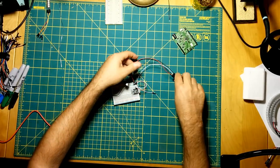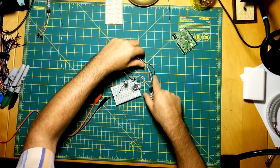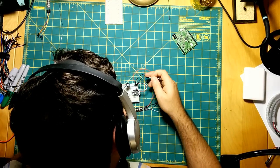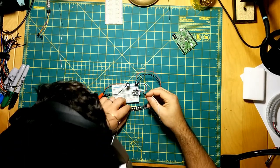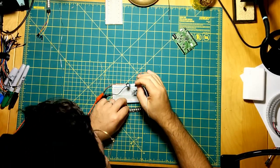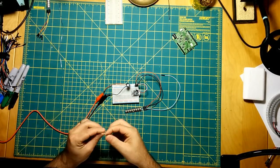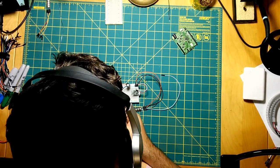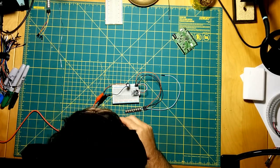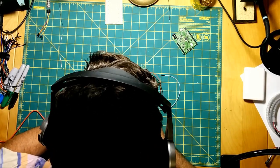Okay, the only thing left is our data pin, and it's just about me picking which pin to power off of. I guess we can do pin 2. I want to pick a non-PWM pin, just so we can see the worst case scenario. So I guess we can pick pin 3. Let me put this resistor in here. If I can finagle my fingers into this spot. Yeah, I don't think pin 3 is a PWM pin.